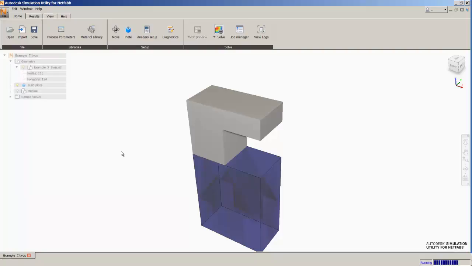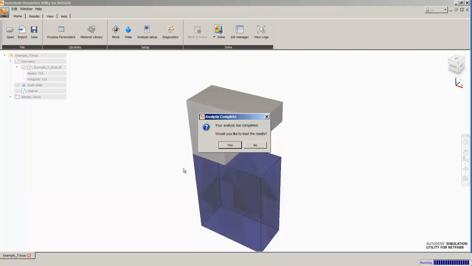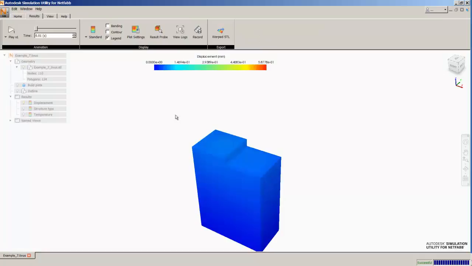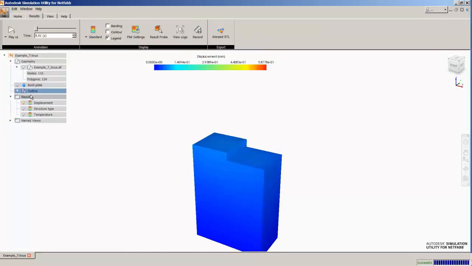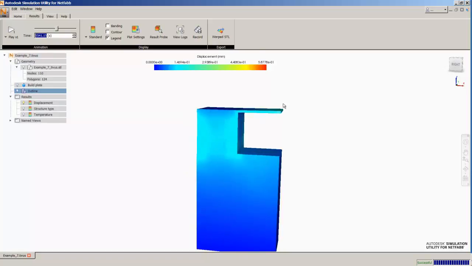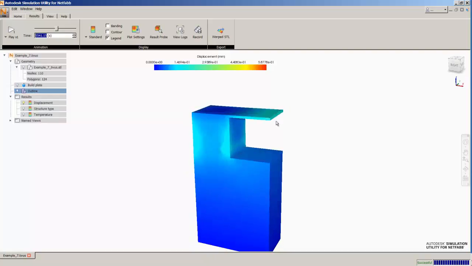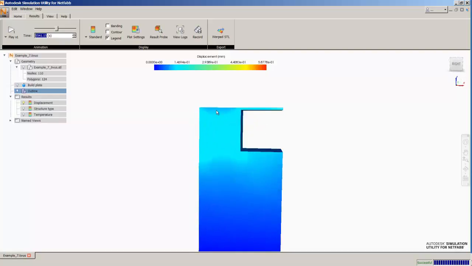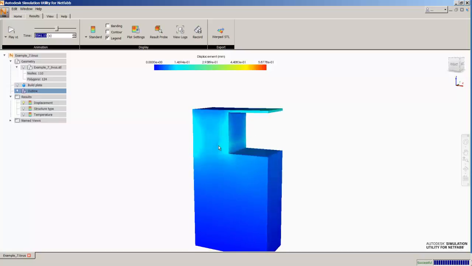Setting up this analysis and picking your parameters has been covered in previous lessons as well. So we'll import the results and we're going to play through this video. You can see we bring in new material and it cools and contracts, following this pattern. And now when we get to the overhang, you can see that the part's actually going to start to lift up in the Z direction. When you see lifting like that, that's an indication that it's possible that you've come up through the top of the powder bed, and could actually be hit when the recoater blade comes across to rake over that next layer of powder.